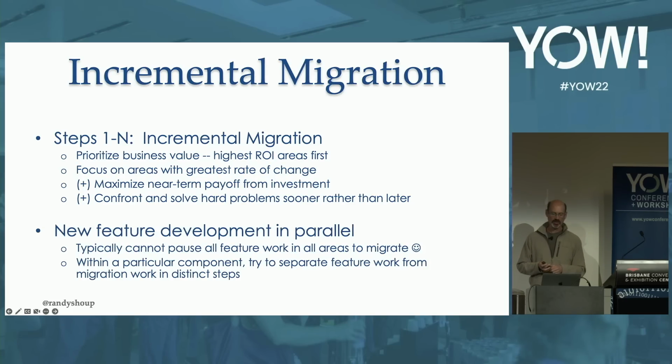And actually, that's exactly how eBay did its V2 to V3 migration. So again, they did a pilot, and then they reverse sorted all the pages on the site by revenue contribution, and they started migrating the ones that were the highest contribution. And again, that seems a little bit crazy, but the reason that we did it that way was because those are the areas that really matter. Those are the areas where if we can get them on the new architecture and allow us to change really quickly, then that's going to give us a lot more value as a business.